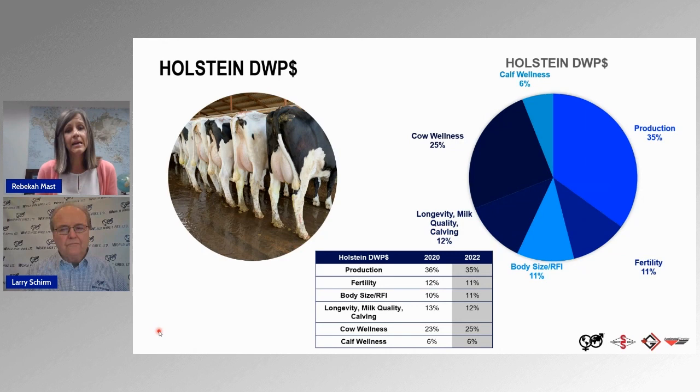So there's been a shift a little bit in the weighting of fat and protein. And we also see a shift to a bit more emphasis on cow wellness and the impact that that has on the productivity and profitability of the dairy herd. The other thing that is new with DWP 2022 is the inclusion of residual feed intake in this index versus feed saved and a reduction for body weight composite. So rather than just focusing on creating cows that are a bit smaller and assumed to produce more milk per size unit, it's really focusing on that new trait of residual feed intake when we're looking for feed efficiency. So it's really a truer measure as to the actual feed intake and the true economics there.